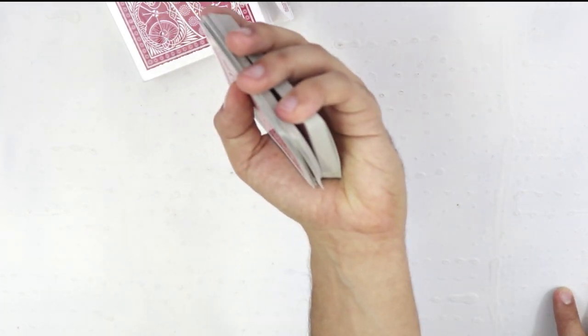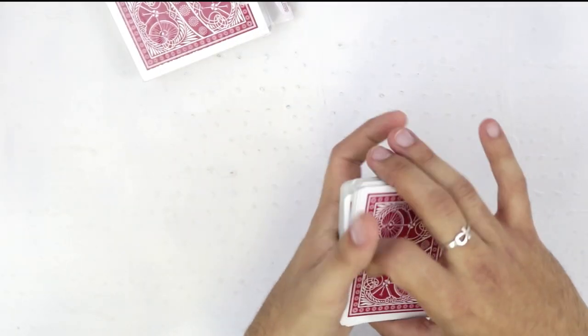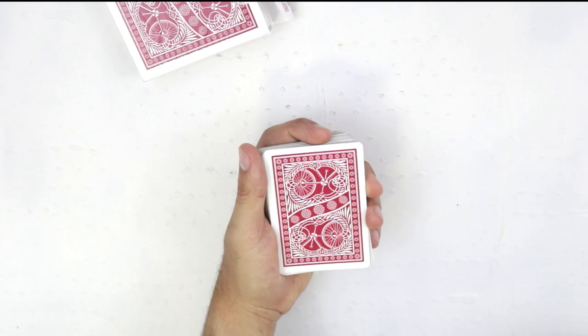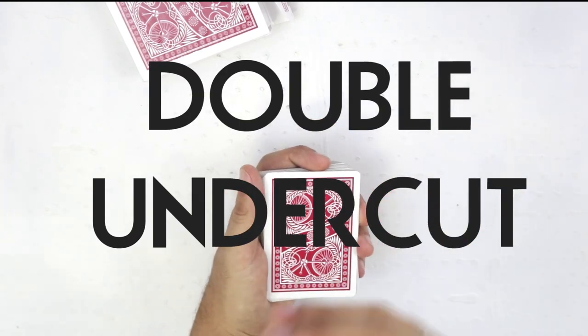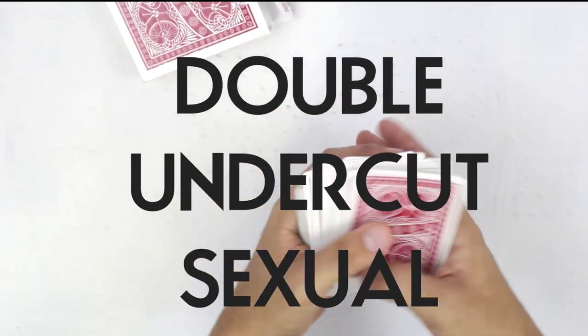So now that we've used our pinkies as hard as possible, how do we control the card? Well, here we have a couple different options. The one that gets the most flack from magicians is the double undercut. However, for my personal preference, my personal orientation, I would have to say I'm a double undercut sexual because I like the double undercut.